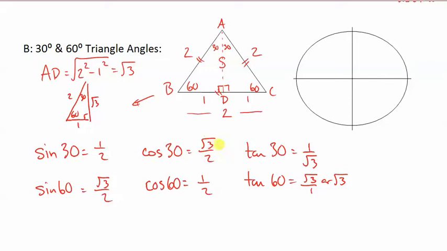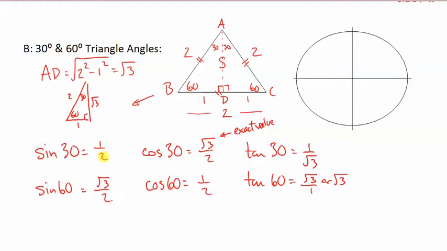Now, I've left these with exact value radicals. Root 3 can't be evaluated. It can only be estimated with a calculator as a decimal, and that's not better. Leave these in exact form. Radicals like this are referred to as exact value answers, okay? We don't need a calculator to work these out. They're all based on definitions.